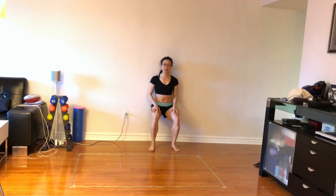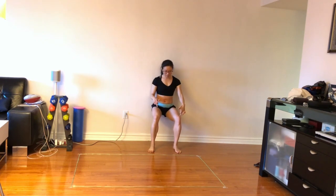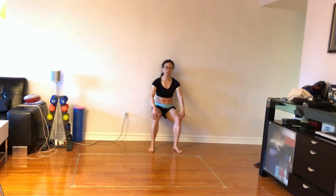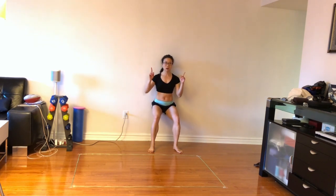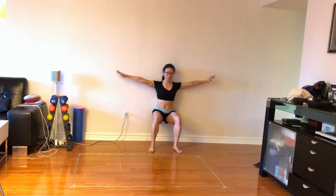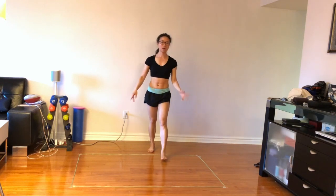I don't know if you can see it, but the good thing about the wall sit is you can make sure your knee is right above your ankle, and on the side it should be 90 degrees from your thigh to your shin and your calves. But if you can't go as low, you can come up a little bit, and over time you can sit as low as you want. Keep your arms out and hold. Breathe. 5, 4, 3, 2, 1, come up.